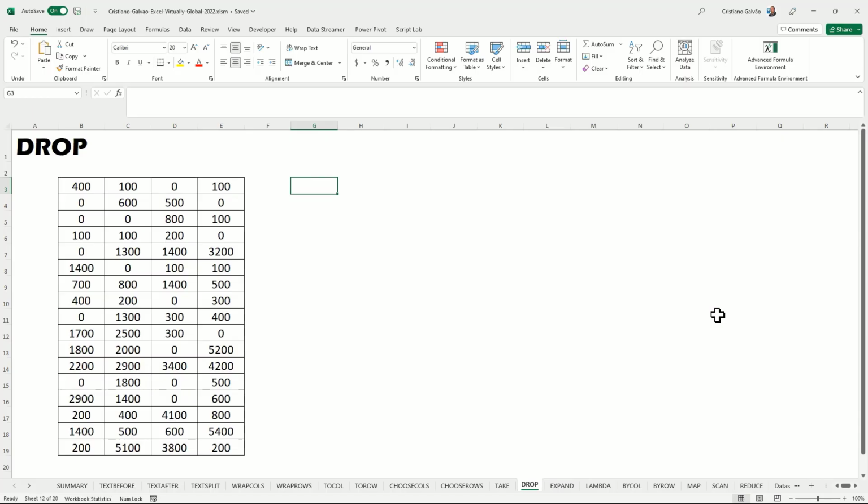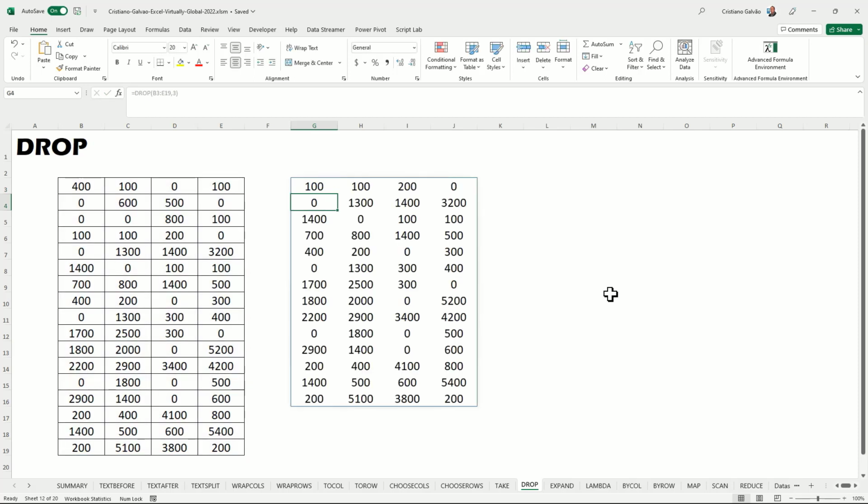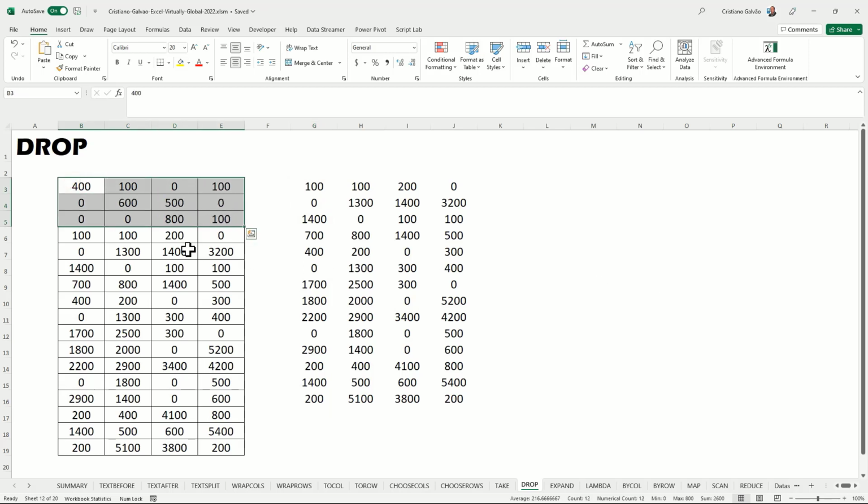Drop. The drop function comes to discard information. Drop the data set here, and let's try 3 rows. So number 3. This is the result. If the number is positive, I am dropping the first 3 rows. Look at here. These are the same numbers.